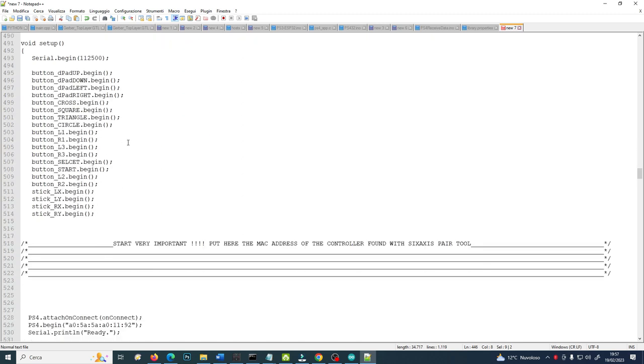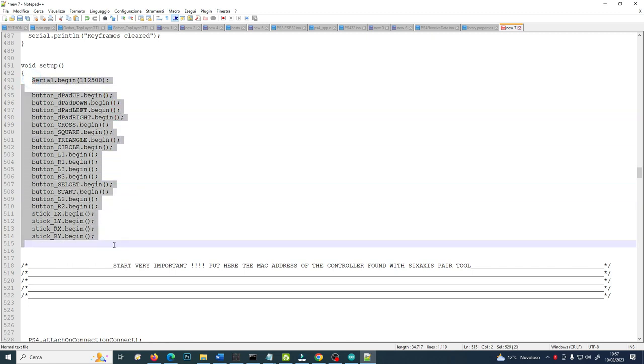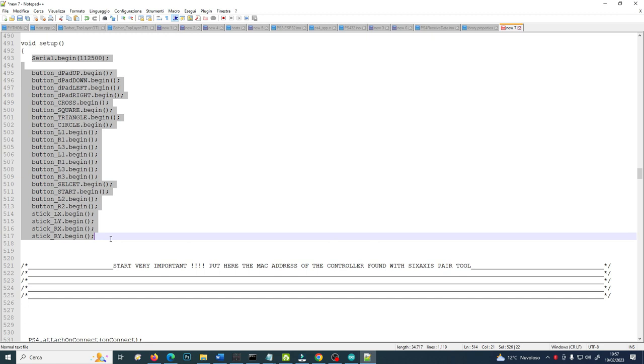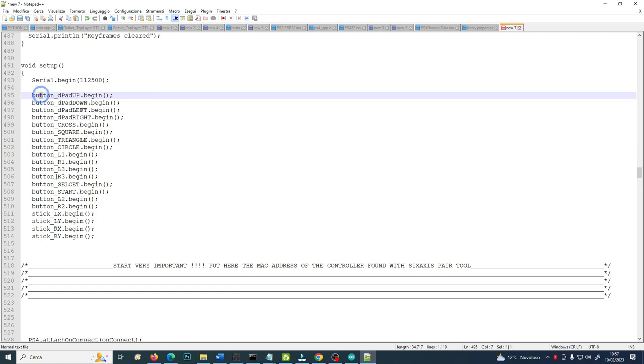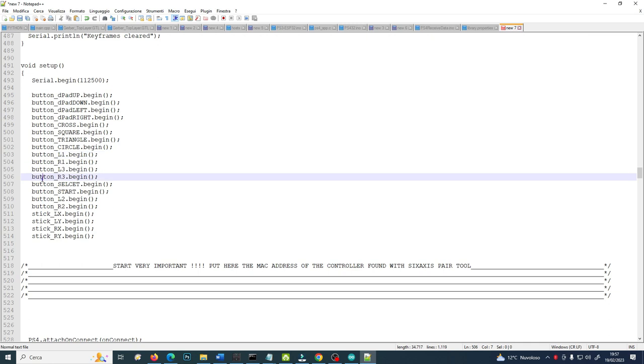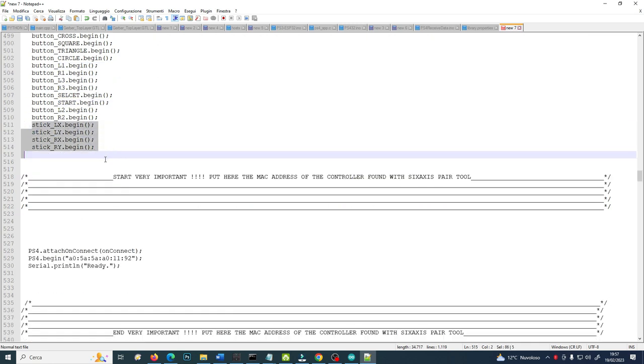Then, it is important because it is where the movement starts, where it begins doing something each time I push a button or I use the stick in this case here.